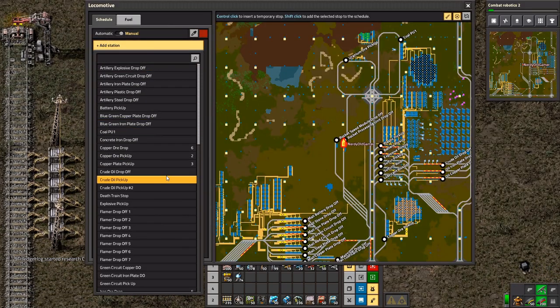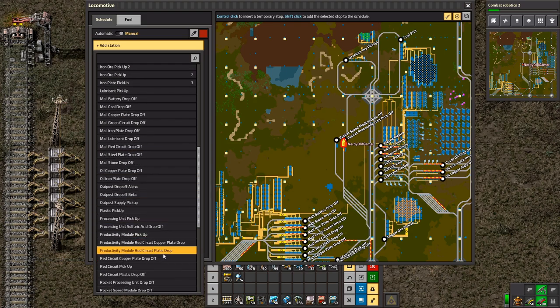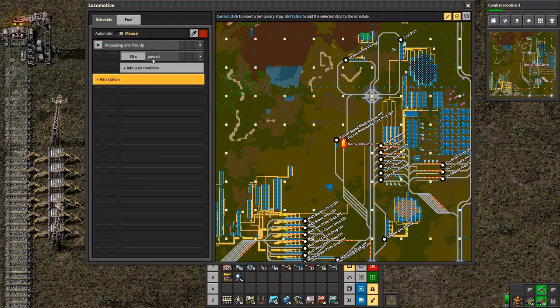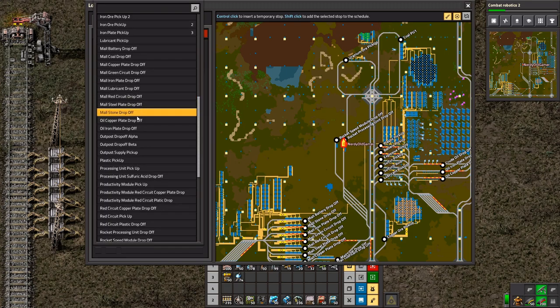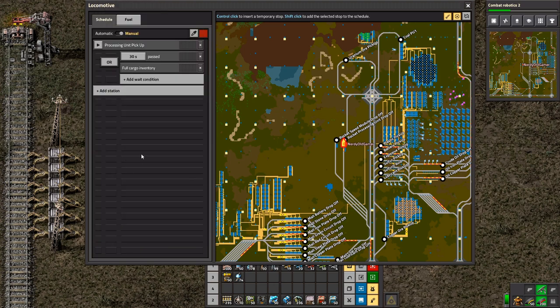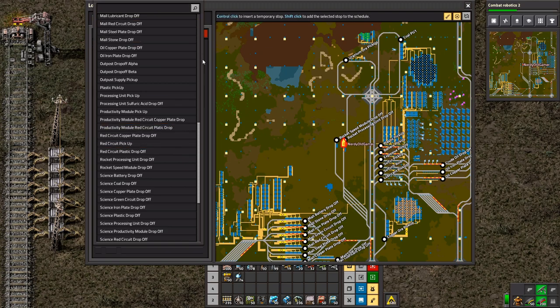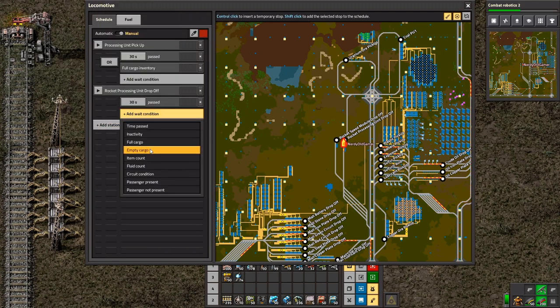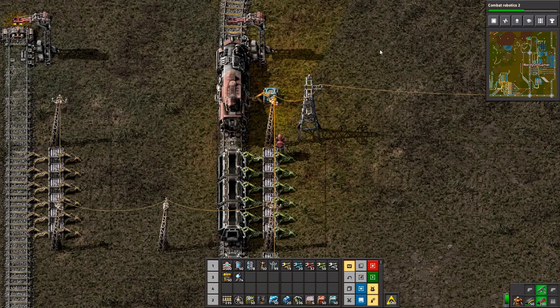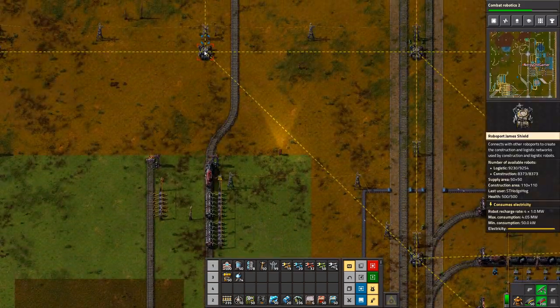And you go... I'm not getting any green circuits because there are no green circuits on the line. Processing unit. I need to take out the cargo. And then it's rocket. Processing unit drop off. Time passed. That's not what I wanted to do. Empty cargo. Go, go. Are you in? You're not.